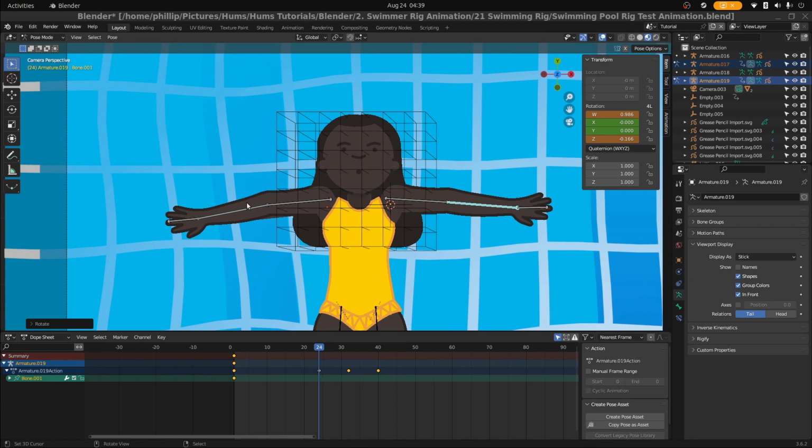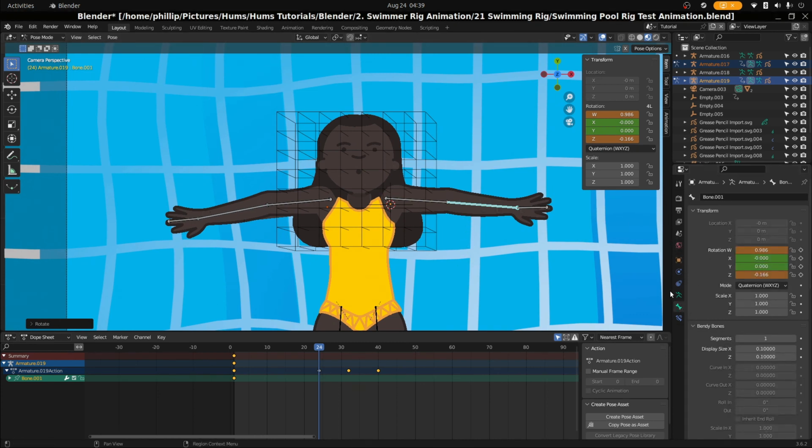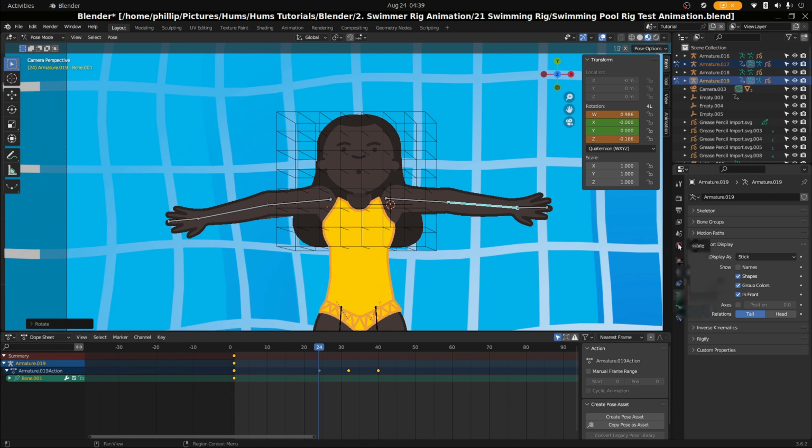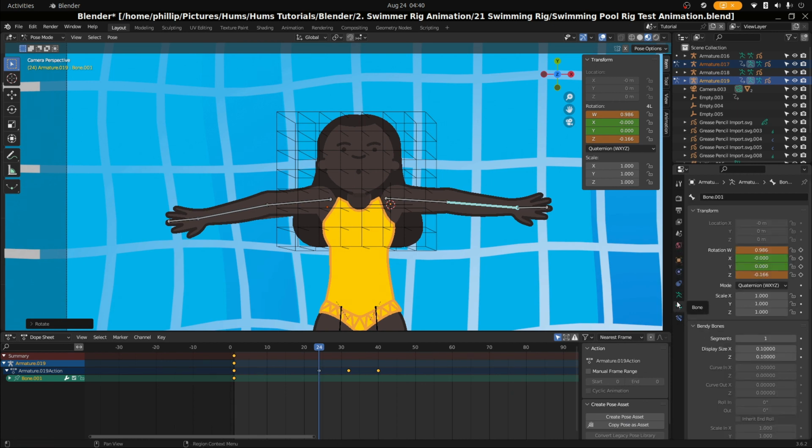Now the bend is kind of harsh, so we're going to add some sections to the bones so that the bend isn't quite as harsh. Cool. And we can see that when we add some segments here, it reduces the harshness of the bend.